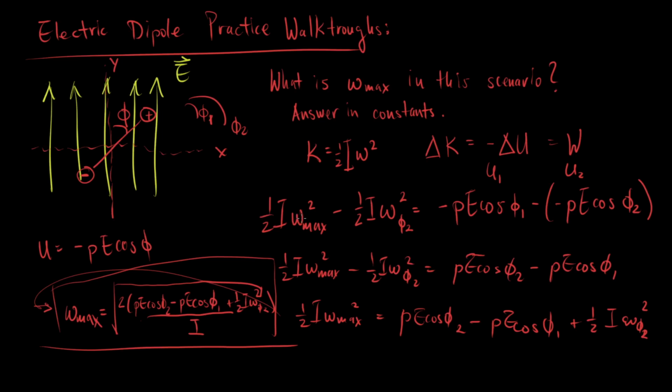And then one last thing is that the true maximum here, right? So I encourage you to pause right now. The true angular velocity maximum would be when it's parallel, like right when it swings over parallel to the E field, that is its maximum. And so there could be a problem where initially you have no angular velocity, so that would be 0. And then you are solving for when this is maximum, and that means that your final angle would be 0, right? So your theta 1 would be 0. That means your smaller angle would be 0. So this whole thing would equal 1. And so that's one type of solution.